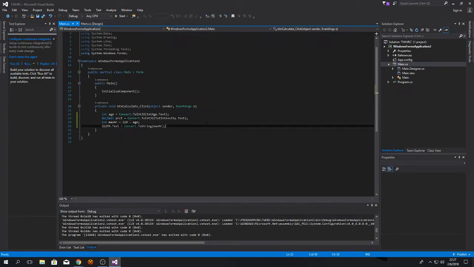Now the next thing we need to do is calculate. We're going to do another decimal, and we're going to do PRCT divide by 100. So that'll turn it into a decimal for us.